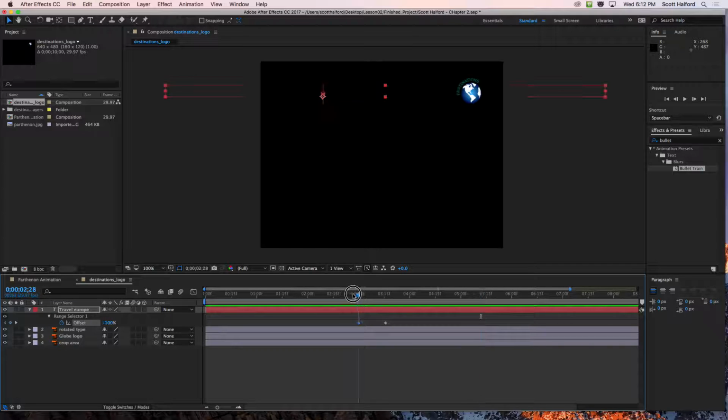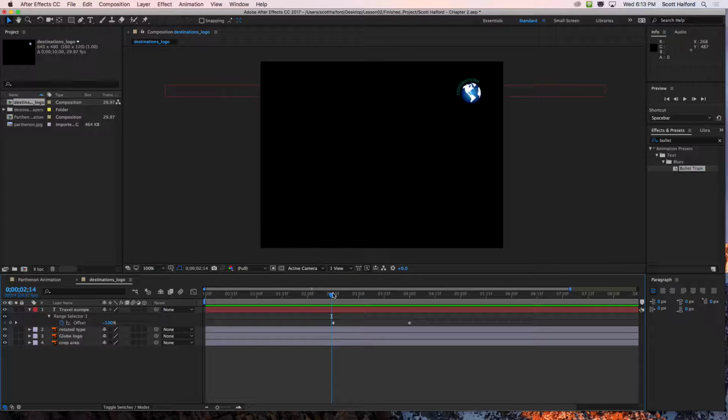All right, one more thing before I do that. If you want to slow the animation down, all you have to do is increase the distance between these two diamonds. And I can do that by dragging either the first one earlier or the second one later or a little bit of both. And now it's 1.5 seconds long. Travel Europe.